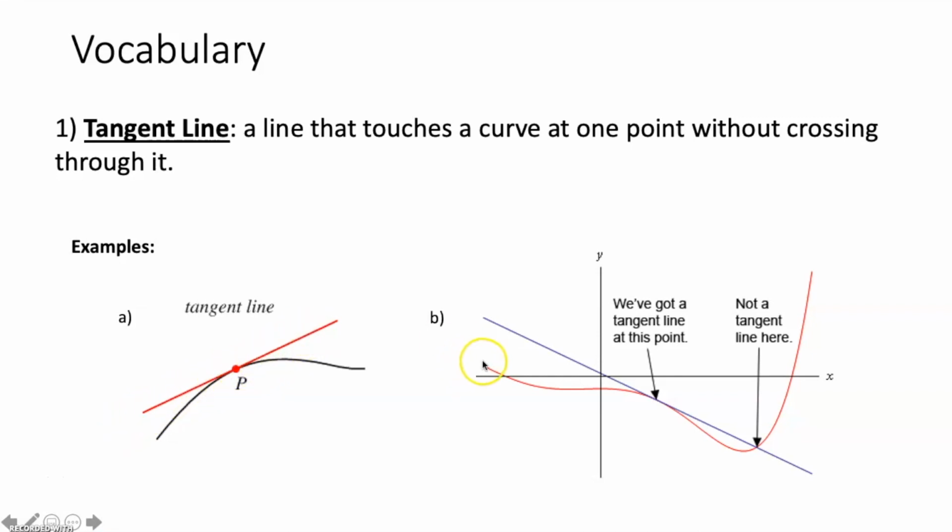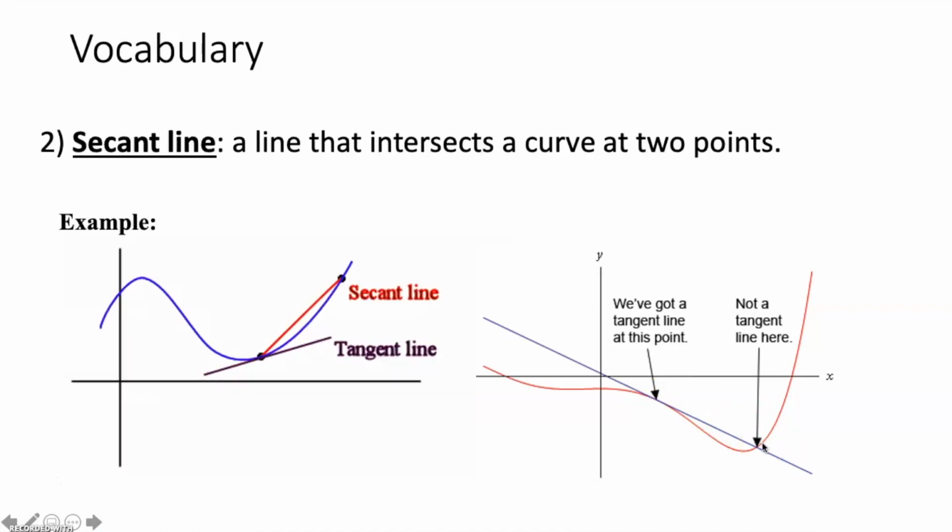Over here we have our red function, and the blue line is tangent to the curve at this point, the point of tangency, but it also crosses through at another point. So technically this line we cannot consider a tangent line. We're going to call it something else. But we can say that this blue line is tangent to the curve at this one point because it goes up, touches the red curve at one point, and then continues on. Now, because it touches the curve at 2 points, you can call it a secant line. A secant line is a line that intersects a curve at 2 points.